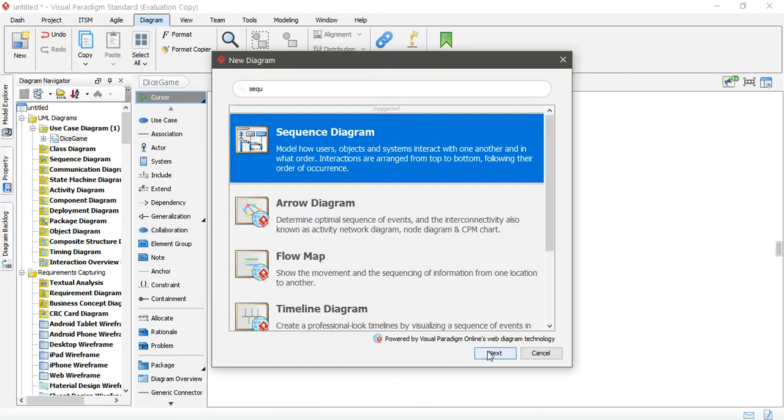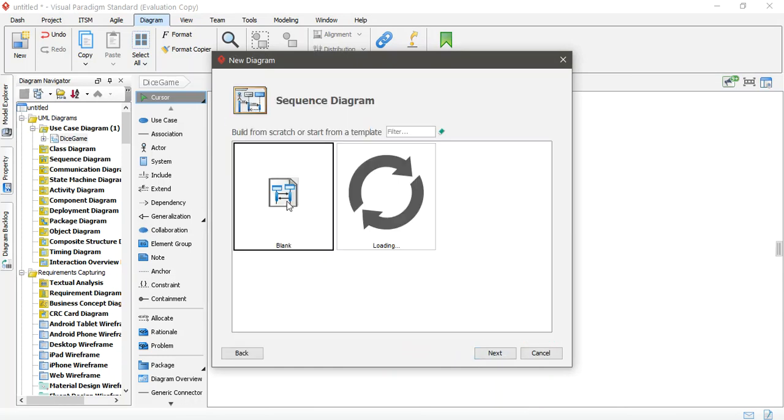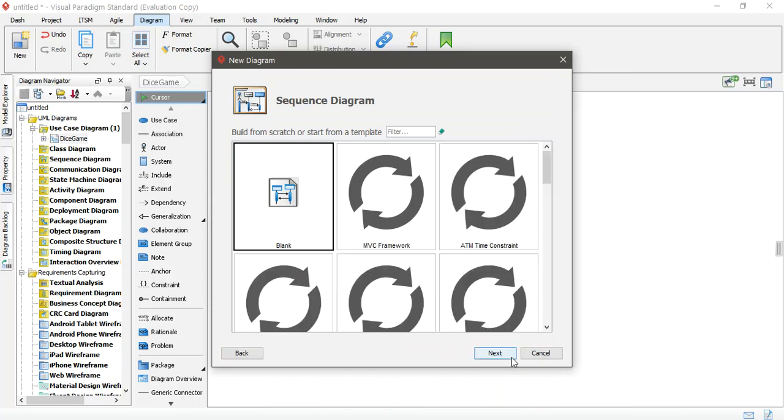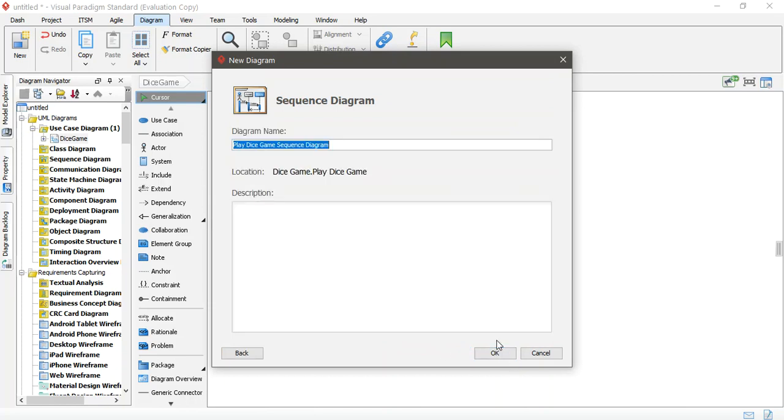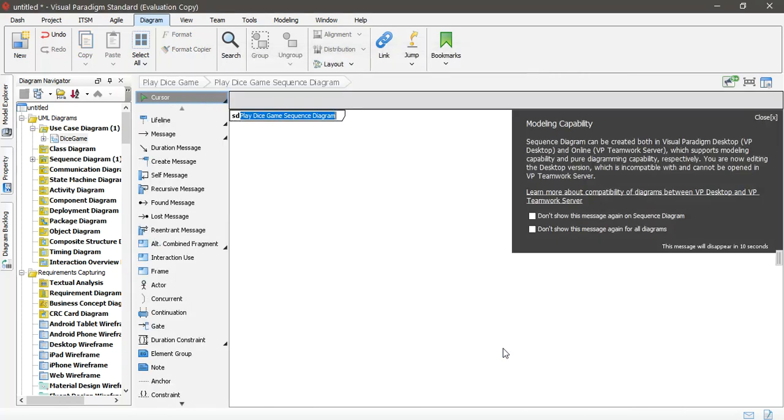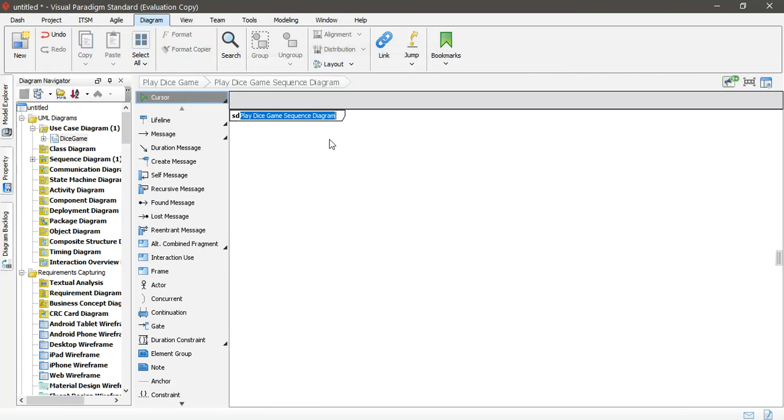So next, and I go to blank one, and here next. Then I can just call it like this, which is play dice game sequence diagram, if you want any information about it or whatever. So now click OK and close this one, and here I'm going to create the sequence diagram.